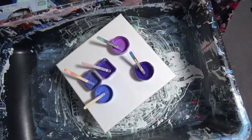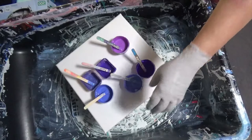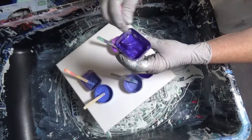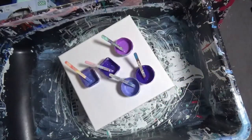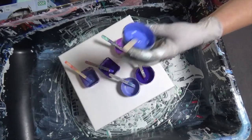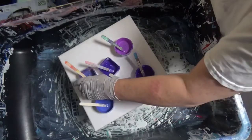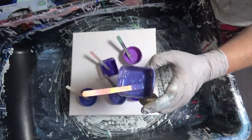This one I have just a little bit of the Arteza Royal Purple. This is Naked Fusion, the pigment amethyst. It's gorgeous, absolutely gorgeous. Now, what is this one? This one is Master's Touch Gray Purple. There is no shiny in that one. And this one is quite glorious. It is Naked Fusion Electric Violet.